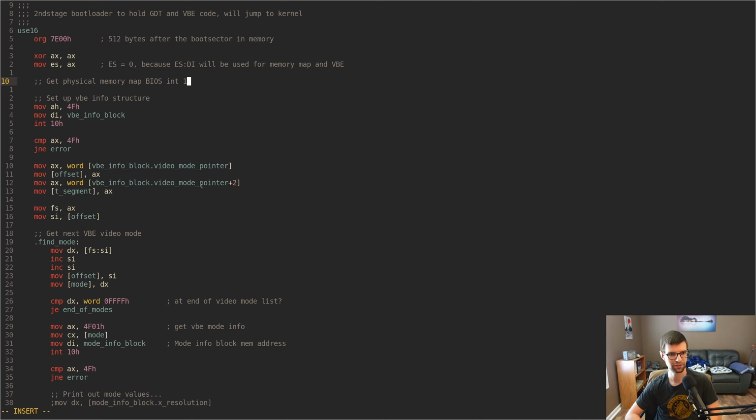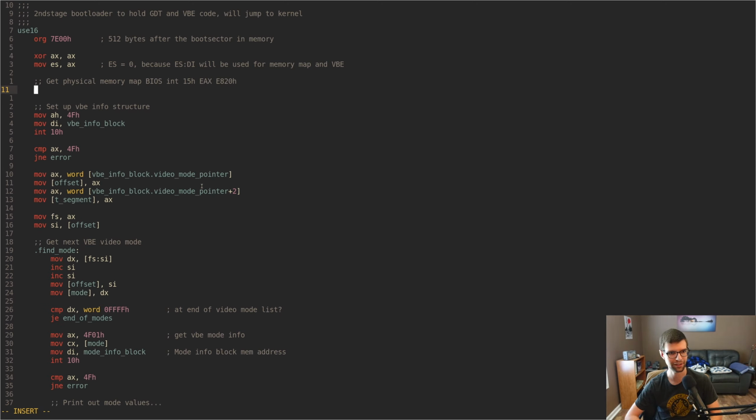This will be BIOS int 15h, EAX E820. This does require a CPU that at least has size prefix code or whatever, because you'll need to be able to use EAX and EDX from real mode. So it needs to be able to reference 32-bit registers.